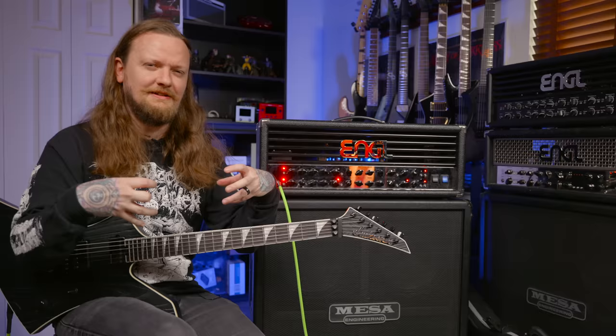My final thoughts on this guitar: a $1,600 guitar is out of a lot of people's price ranges, but if you are really interested in this specific Kelly or you really like Jeff Loomis as a player, it is probably worth it to invest in one — because it is an excellent instrument, it just has some caveats. You have good components if you like the Seymour Duncan Blackouts. If you like Floyd Roses, a 1500 series Floyd Rose is a really good tremolo, much better than the cheaper licensed Floyd Roses Jackson puts on a lot of their guitars. The ash top is beautiful — I really like this open pour finish, even though it kind of looks like Ikea furniture.